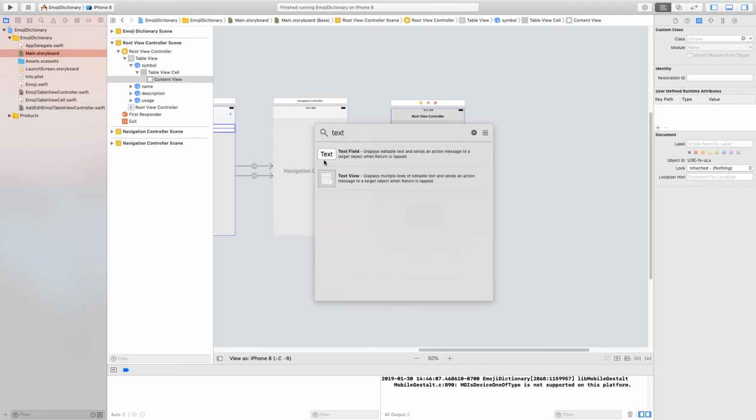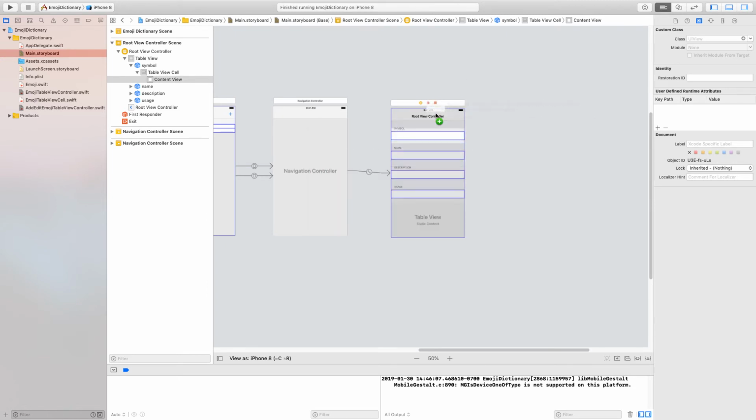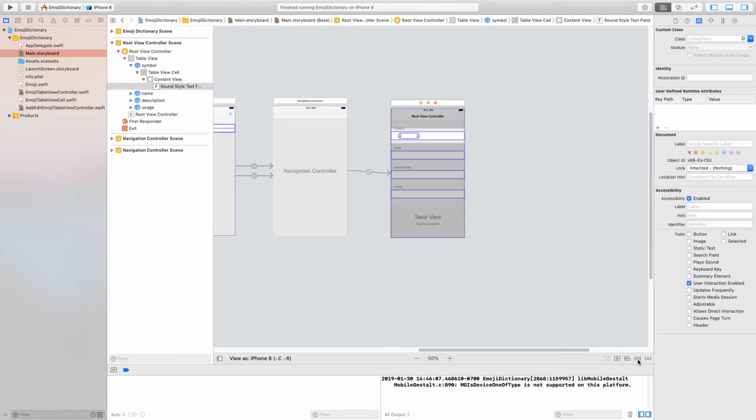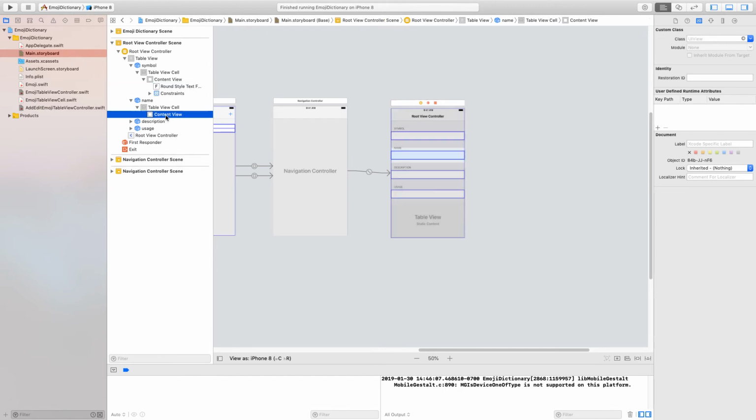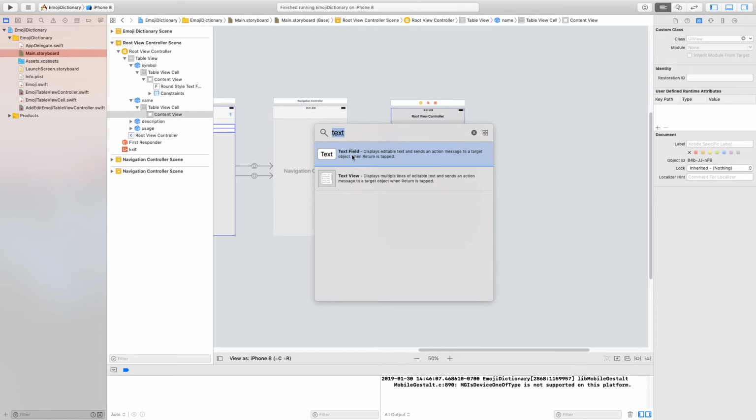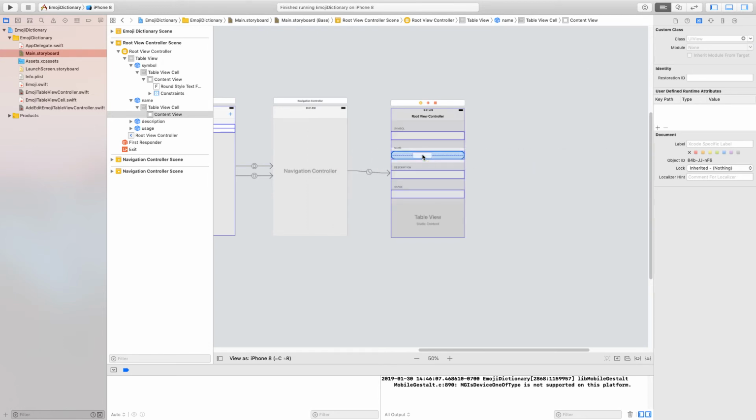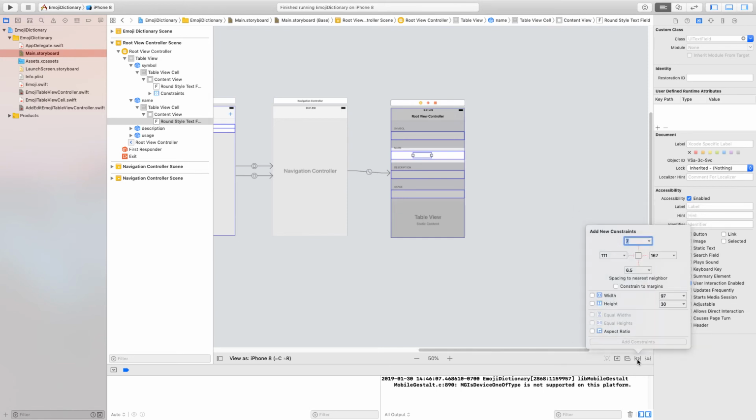So we need a text field. We'll just drop it into the first one, and then we will set our constraints. Add my 4 constraints. Then in my next content view, we'll add a text field in there. I'll add my 4 constraints.